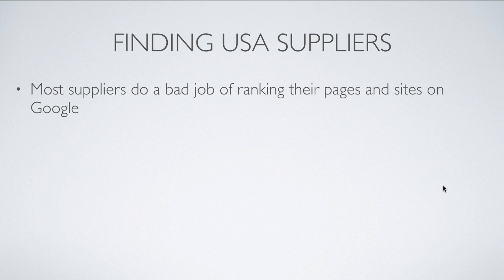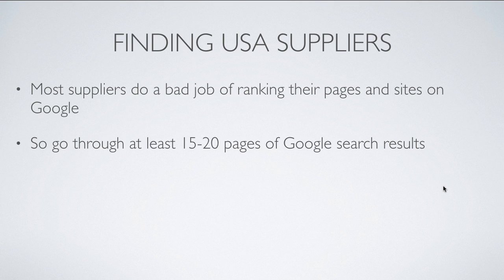Okay, so what you'll need to do is go through at least 15 to 20 pages of Google search results, because the best supplier, honestly, you could find on like page 16 or 18. Suppliers either don't care about ranking their stuff on Google, or they just don't do a good job of it, even if they try.